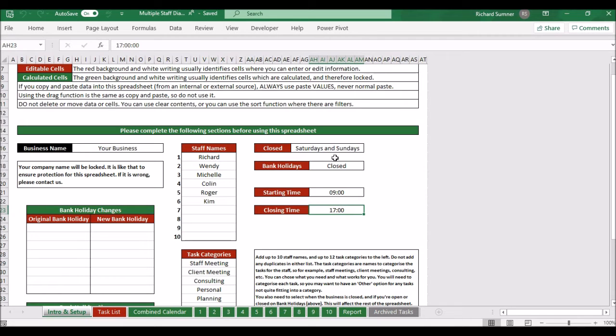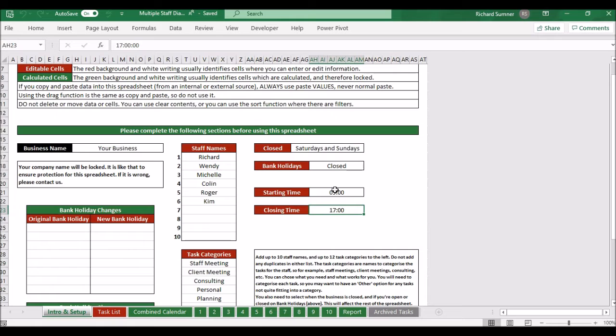So if you put closed on a Sunday, you're not going to be able to input any tasks for a Sunday. If for argument's sake you're open from 9 to 5, but maybe on a Friday you close at 4 or whatever the case might be, put 9 to 5. It doesn't matter if you show it as open. The reason why I've got this in here is just to calculate roughly how much time you're spending on tasks if you have a task that goes over from one day to the next. So it doesn't count all the hours when you're actually closed. That, and it'll show up in gray, and it'll stop you from inputting appointments.